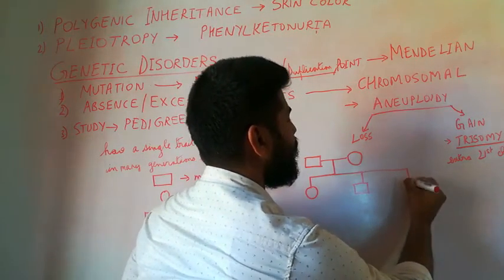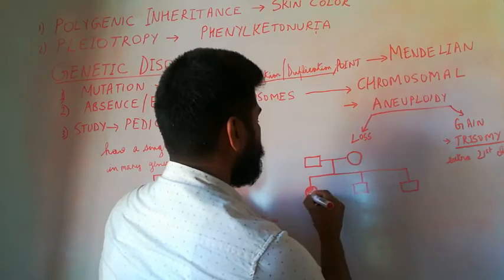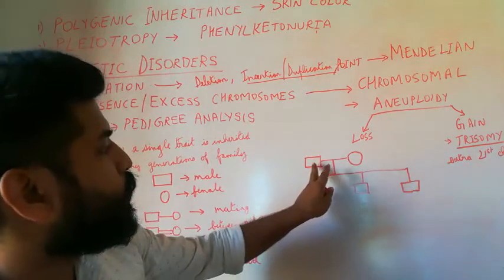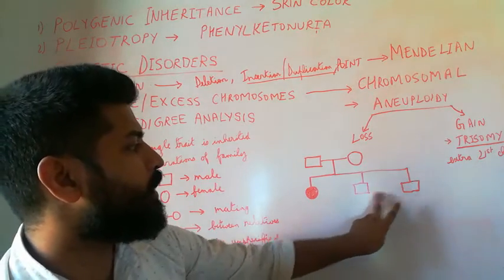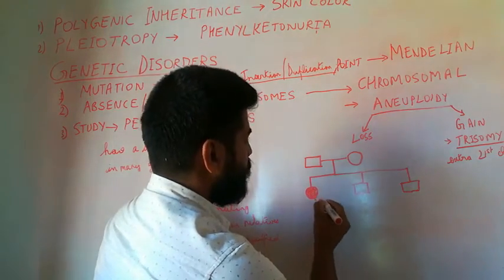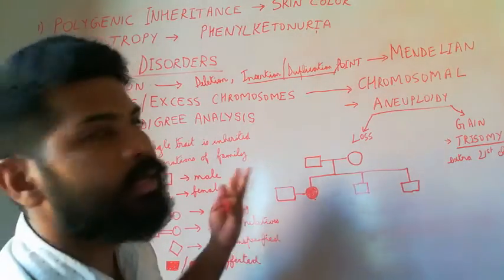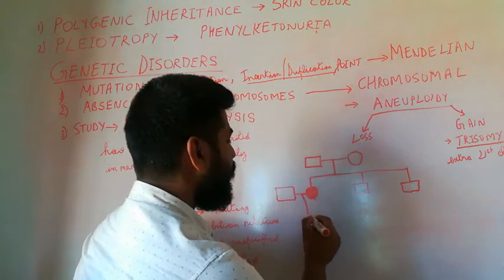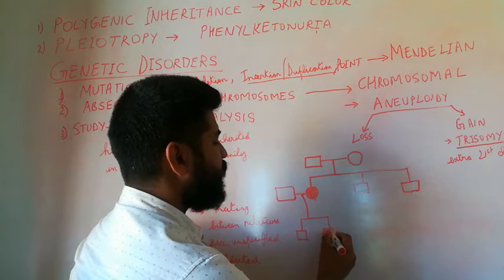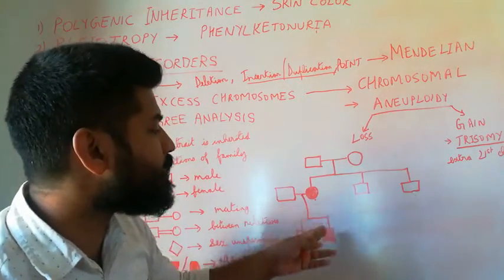So this represents that they have three children, and let us say the female is affected. So there are three children, first child is a girl child, the rest two are boys, and this particular girl child shows some disorder. When this child is now married, let us say, and they have two children, both are sons and one of them is affected. So like this we can draw a family tree or a pedigree and track how traits are passed.